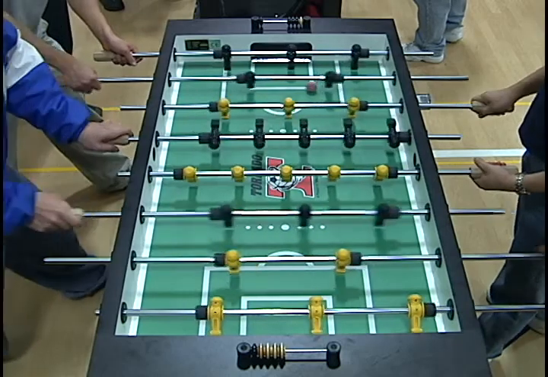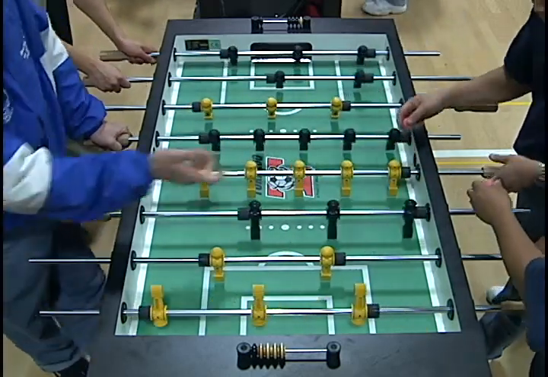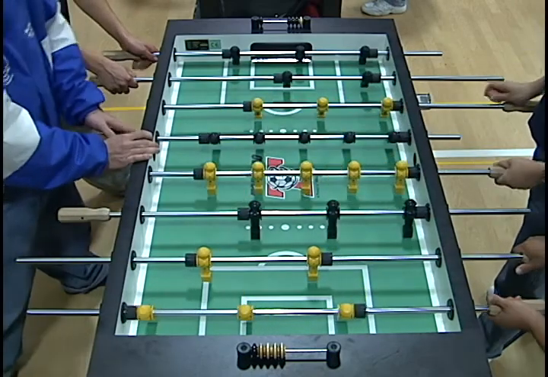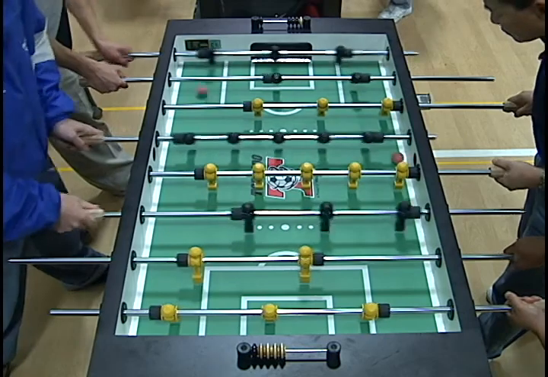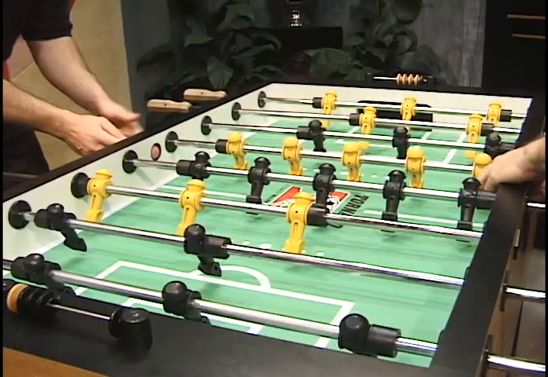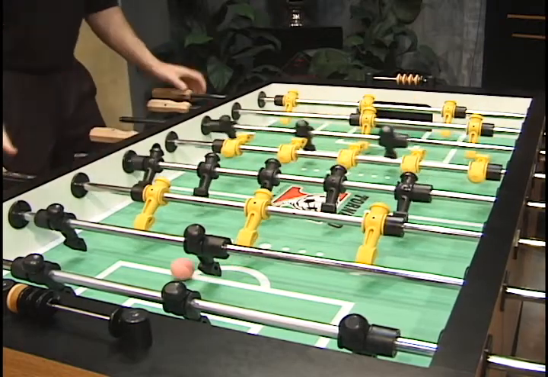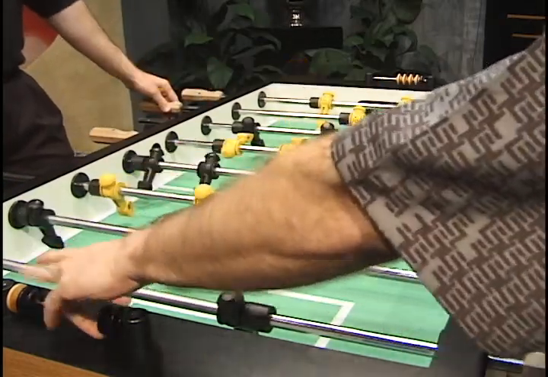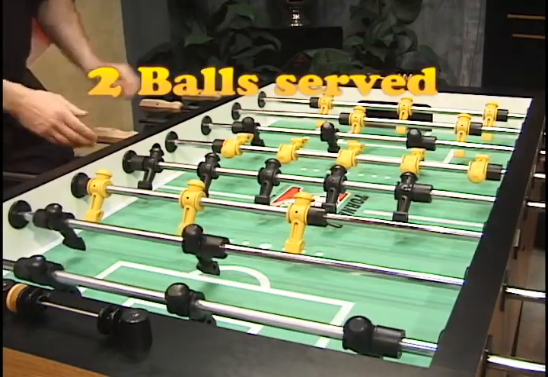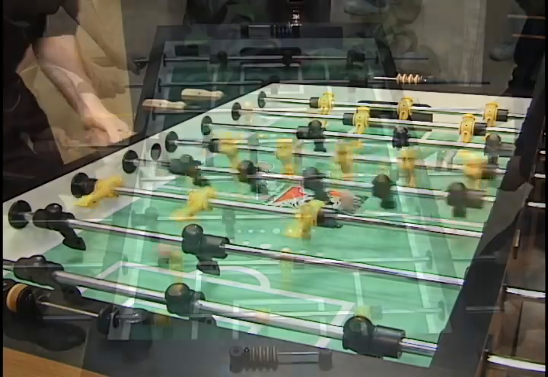If a ball goes off the table and no balls have been scored yet, both balls shall be reserved. Otherwise, the team scored upon serves the remaining ball. If a team has scored the first ball, they may stop play at any time they have control of the second ball and take 1 point. If a team elects to take the point, 2 balls are reserved.